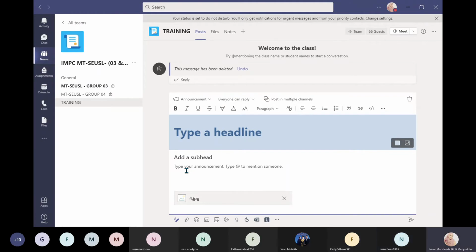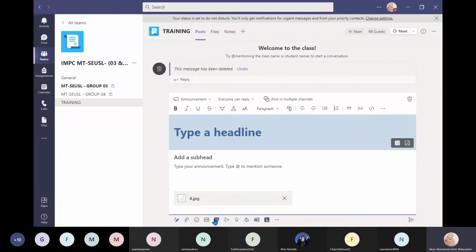Clear, miss. So the assignment is the simple one that I give to you. Just put the picture in the chat and just explain about the picture. The picture must be about art and culture, nothing other than that. If you want to give a longer description, you also can. Give a title about the picture, for example, I love my country, I love Sri Lanka. Then you give a description about the picture. Clear or not? It's clear, miss.